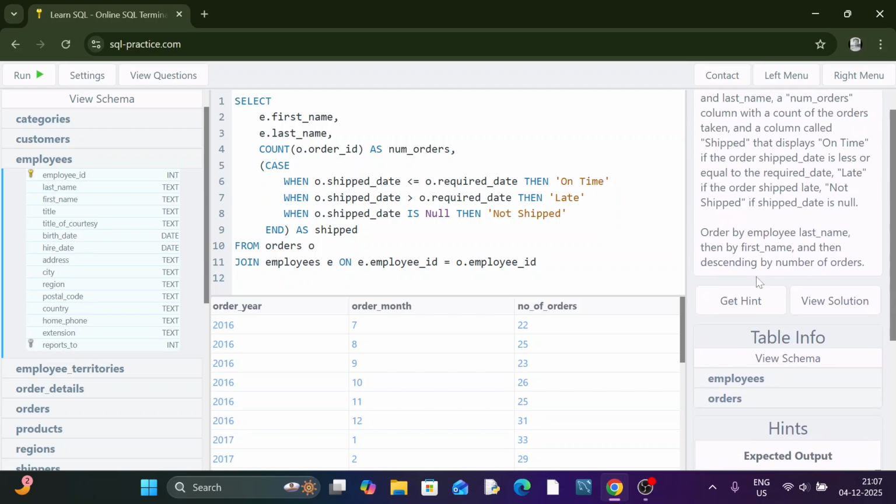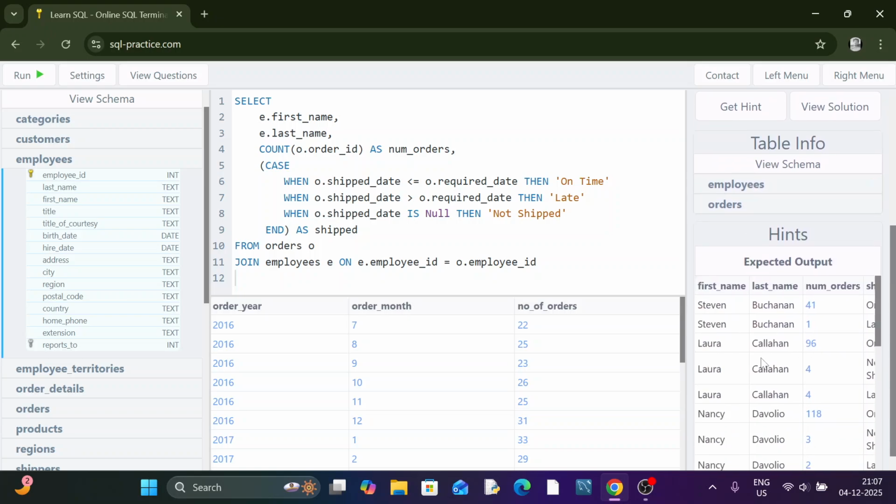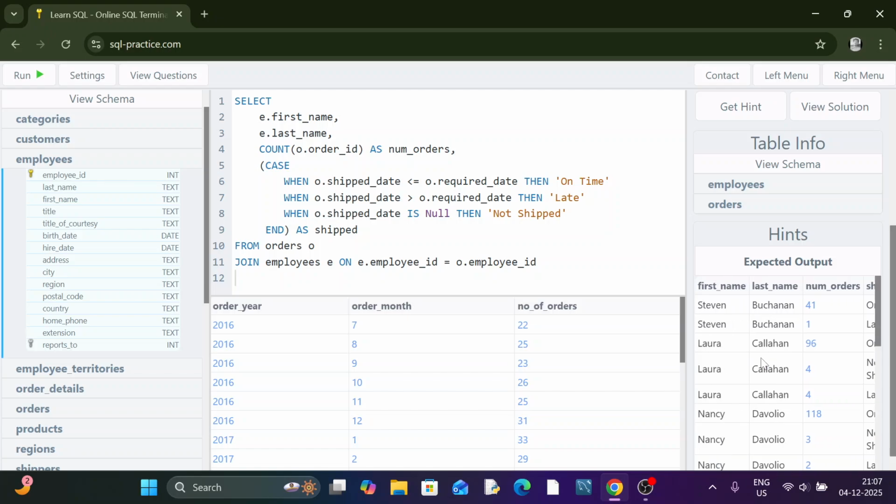We have done the first part of it. The second part is order by. To order by, first we have to group by first name, then by last name, and then by shipped or not. After that, we will do order by.